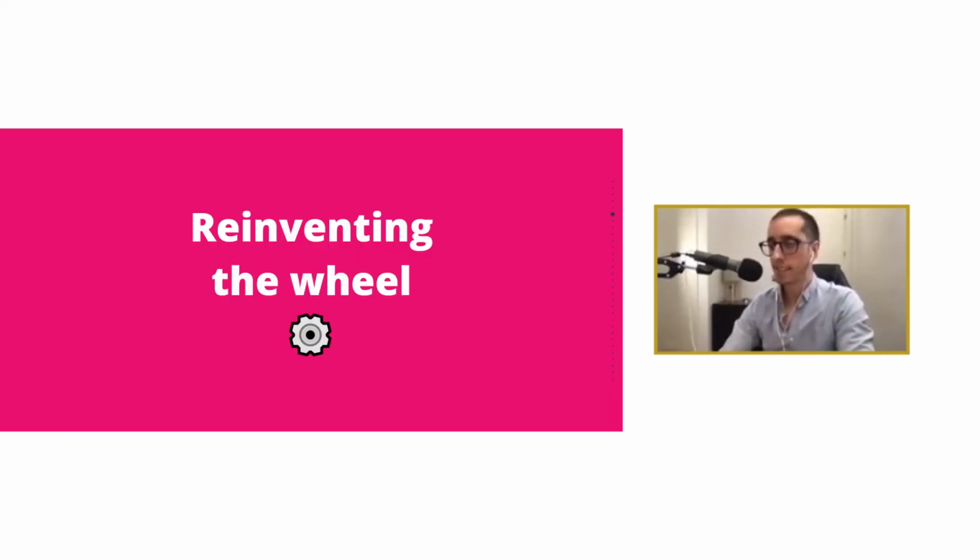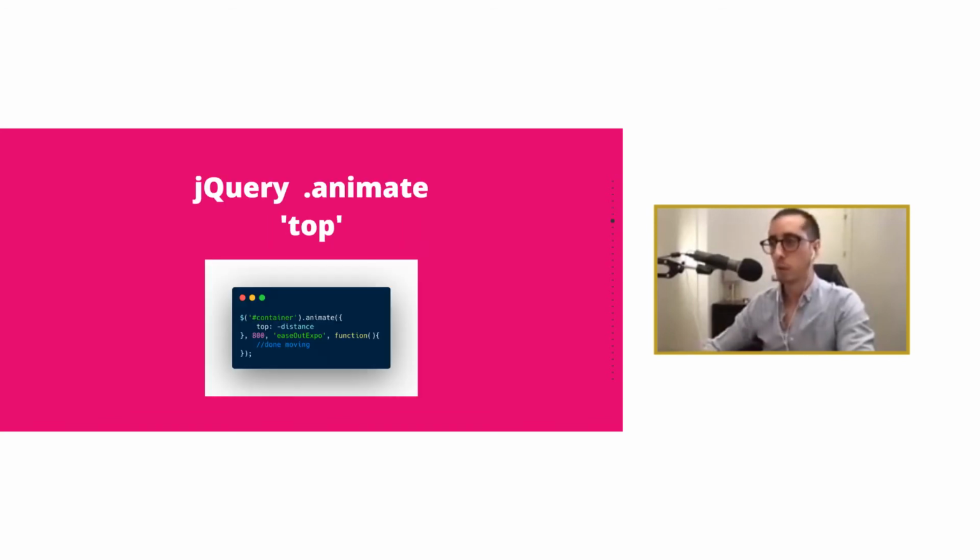So why did I say that I have to reinvent the wheel? Because this is literally what I had to do. The mouse wheel is something that we take for granted. When we get into the browser and we scroll down using the mouse wheel, then the page scrolls down. But this is not exactly what happens when we want to achieve what we did with fullPage.